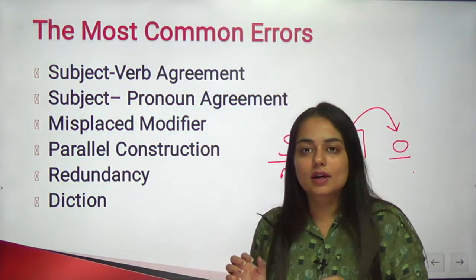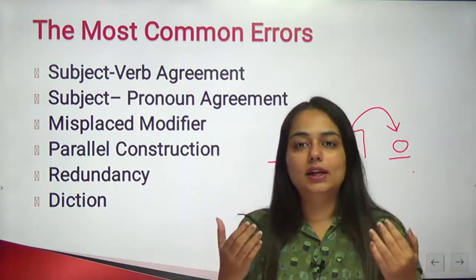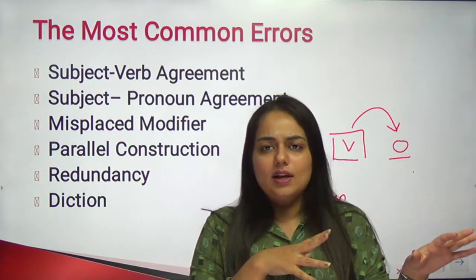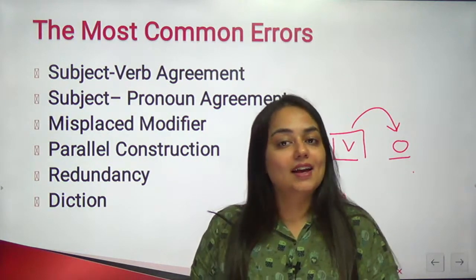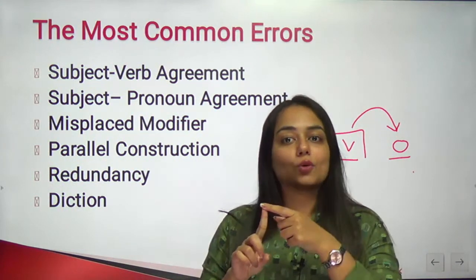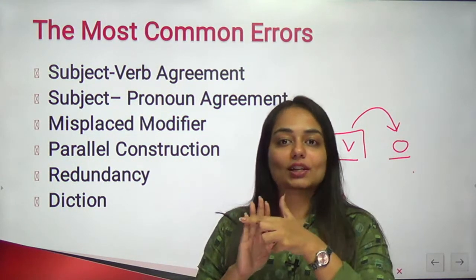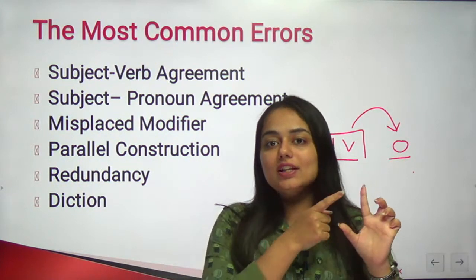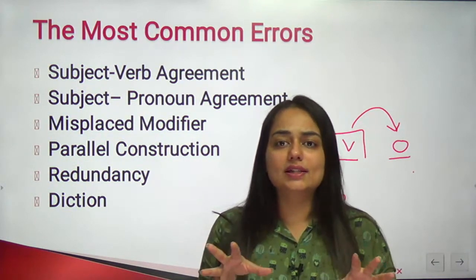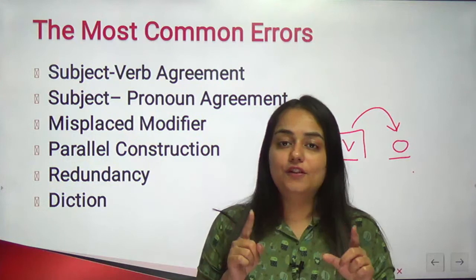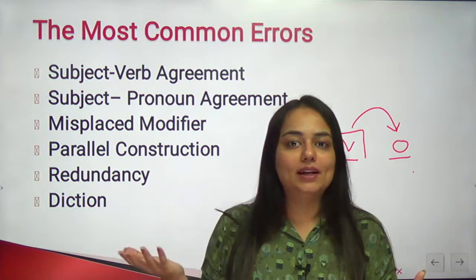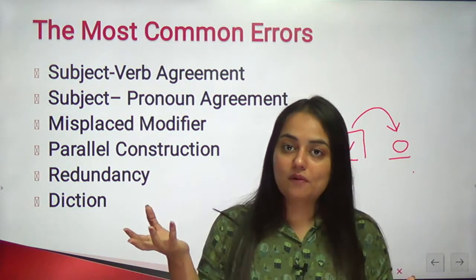Misplaced modifiers. Now modifiers are the things, or you can say parts of speech, which perform the role of modifying something else. They determine the quality of something else. In the English language, when we discuss the parts of speech, which are 8 in number, noun, pronoun, verbs, adjectives, adverbs, preposition, conjunction, and interjection, it becomes very clear that 2 to 3 things are very important in these parts of speech. The first is noun and pronoun, because they perform some role. They are the ones who do the action. Automatically, action or verb is also a very important thing.